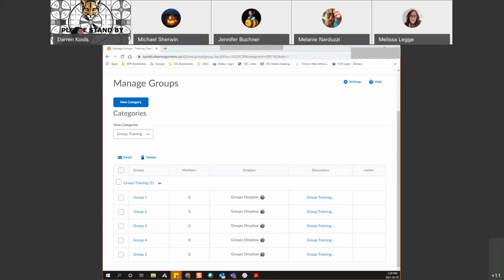Sorry, let me make this chat a little bigger. Just jumping back to Noreen's comment here a little bit, asking about using a table. Yeah, if you're trying to organize things on a content page, a table is probably the best way if you want things side by side.